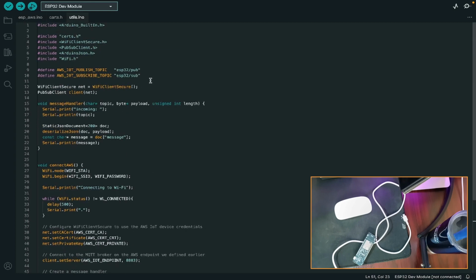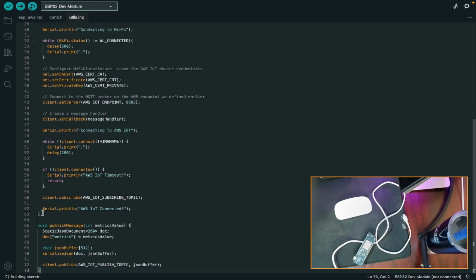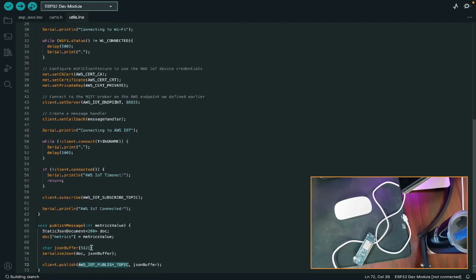This is all C++ thingy. Okay, so we include our last method here, which is the publish message method. So we'll copy this and paste it inside our file. This piece of code is just receiving a message, which is some metrics value, putting it in a JSON document, creating a buffer, and then publishing this message to the published topic, which is what we define here. So it's just a function to publish a message to the given MQTT topic.